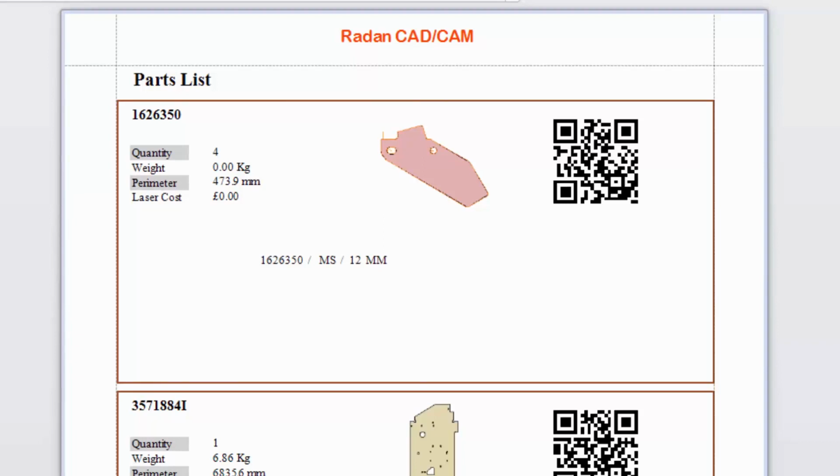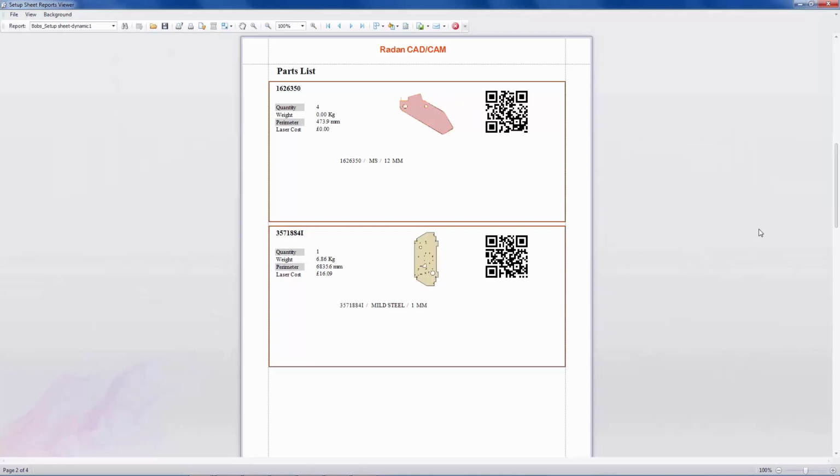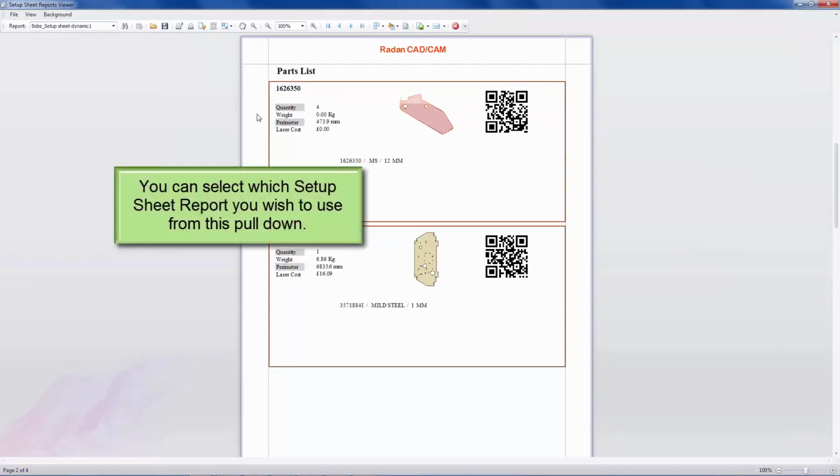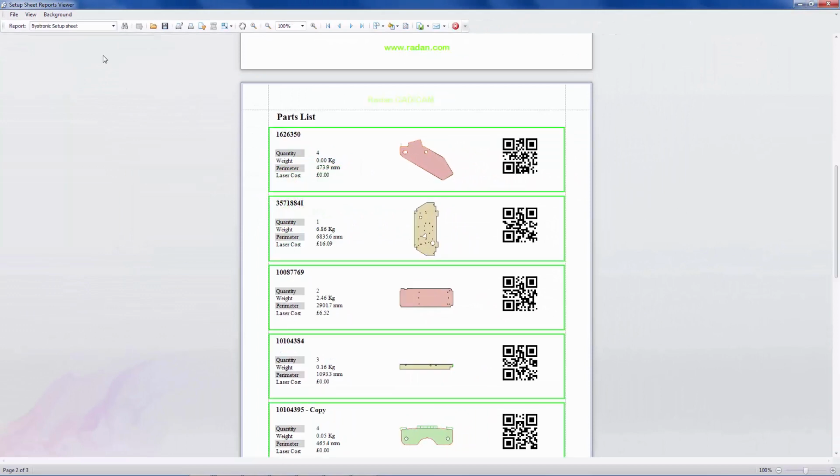And here we can see an example of a QR code associated to a part. You can select different setup sheet reports if you wish to use them from the pull down.